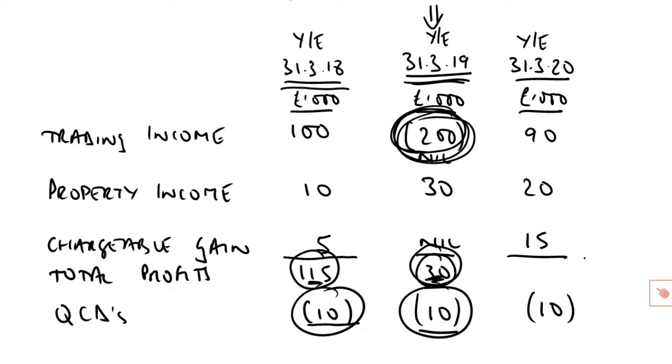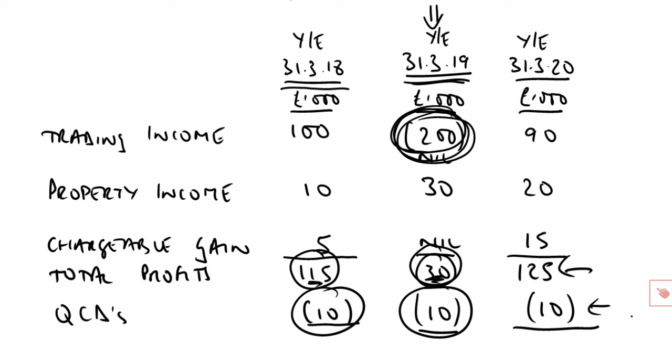What do those total profits amount to? 90 plus 20 plus 15. So that's 90, 20, 110, 125,000. Well, of course, we've only got £55,000 of loss remaining. Therefore, the 55 would go against the 125. That taken away would leave us with 70,000 remaining total profit. And that would be more than sufficient to cover the qualifying charitable donation. Now, that would be, again, applying the loss relief at the earliest available opportunity.